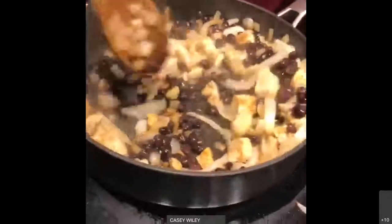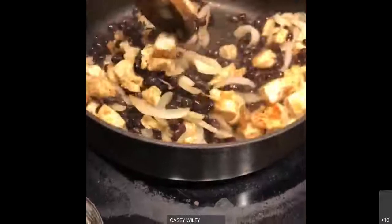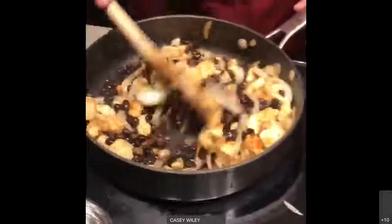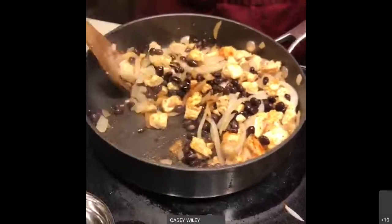What do you think about just buying unsalted beans? Is there a reason that you buy the salted version and then wash them? I haven't actually seen unsalted beans. I've seen no salt added in different vegetables, but I just haven't seen beans. If I could find those, I would use those instead.